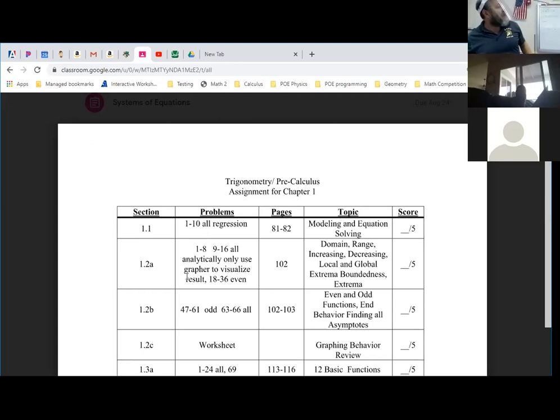Now in this 1.2a, every year I have some students get confused. They're like, I didn't find a 1.2a section. It's section 1.2. We're just going to spend more than one day on it. Okay, so within that section, you're going to do, sorry, I changed the assignment at one point in time. So it's really 1 through 16 all. I don't frequently give you alls, but in this particular case, you'll see why I did when you get into there. And you're going to notice and you're going to pop around to some of these others and go through it.